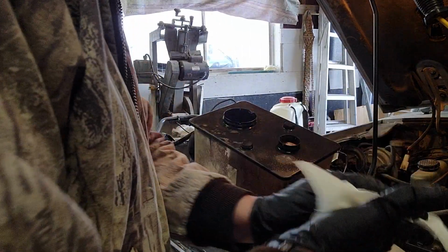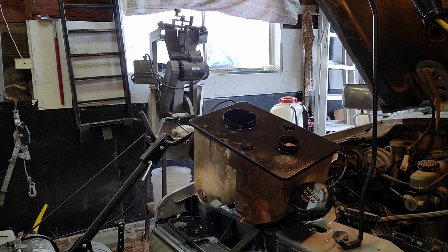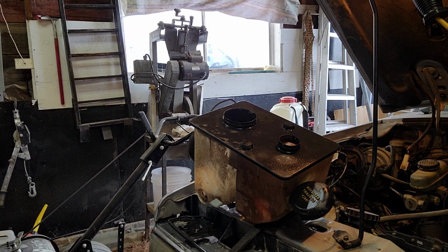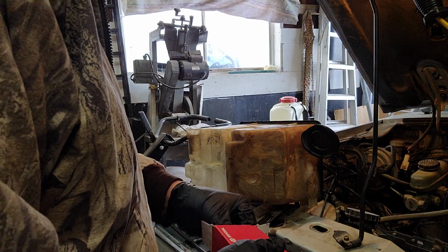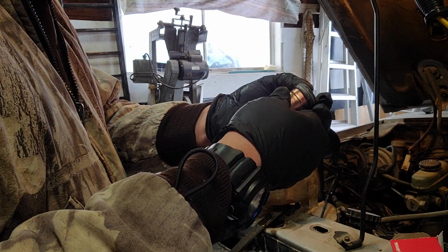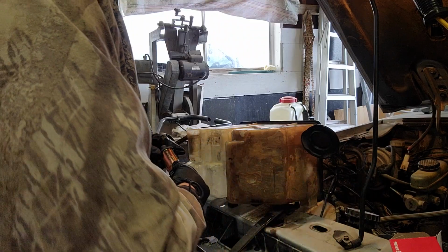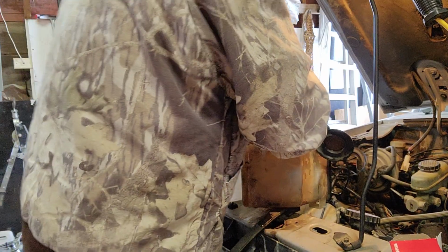So we're gonna grab the new part and we're gonna stick it in there and see if it fits. Where did I put it out here? Okay. I just set it over here out of my way, so it's right over here. Okay guys, so here's the new one. Right here. And you can see, kinda doesn't look very new, but it's the new one. Just like that. So we're gonna pop this baby in there. It's supposed to just slide right in there and seat really good, like it just did.